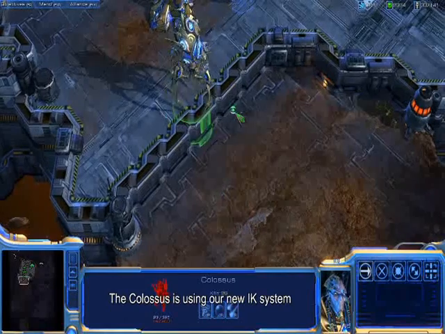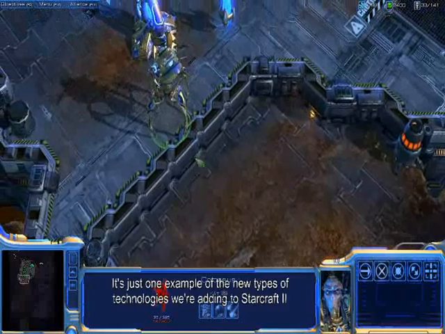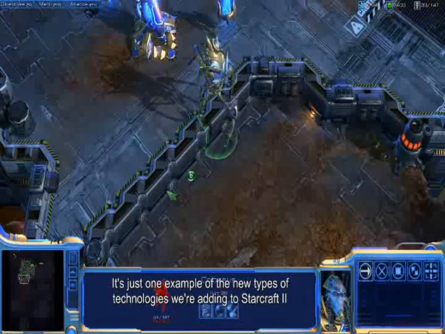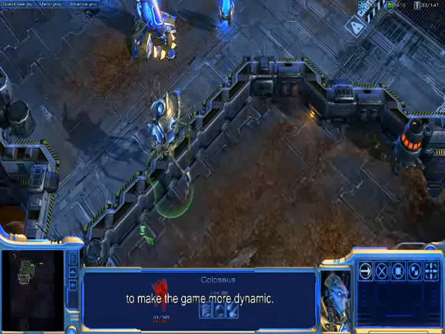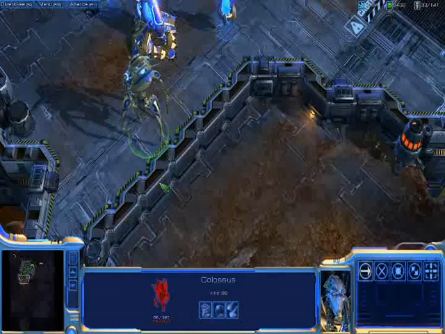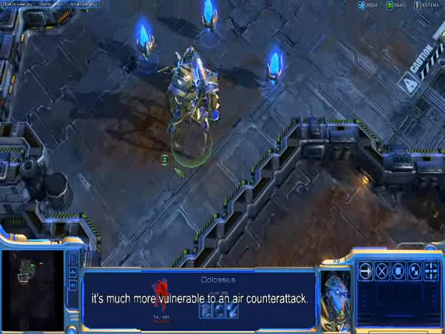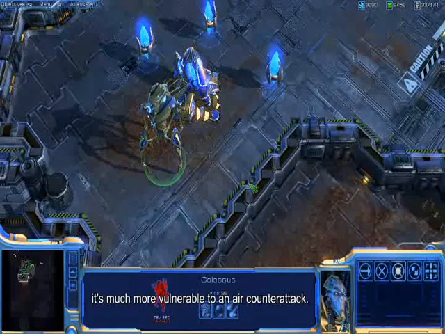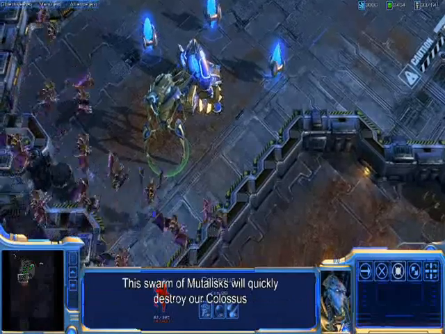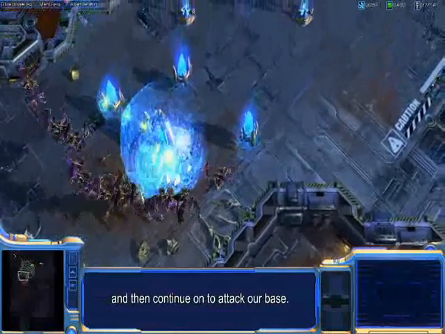Colossus is using our new IK system to step up and down this cliff. It's just one example of the new types of technologies we're adding to StarCraft 2 to make the game more dynamic. Now, while the Colossus is very dangerous against ground targets, it's much more vulnerable to an air counterattack. This swarm of mutalisks will quickly destroy our Colossus and then continue on to attack our base.